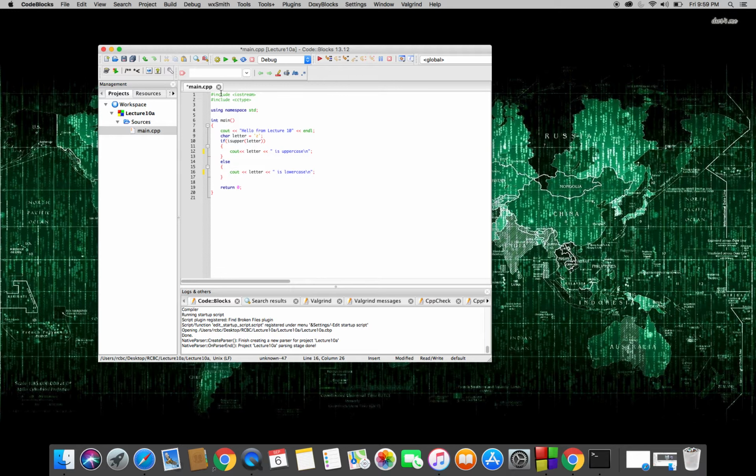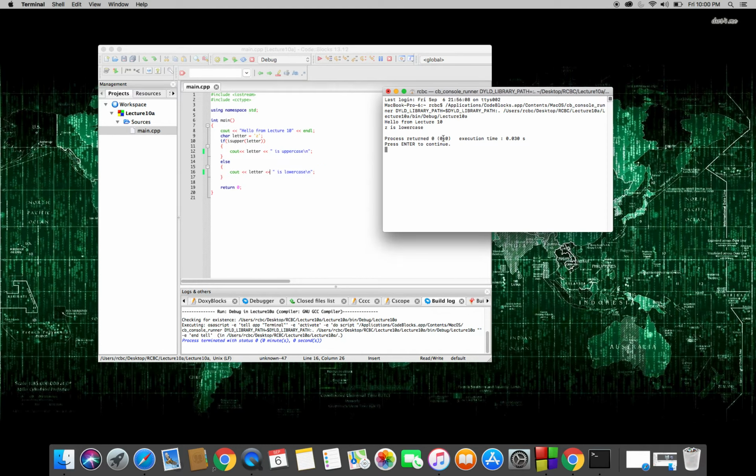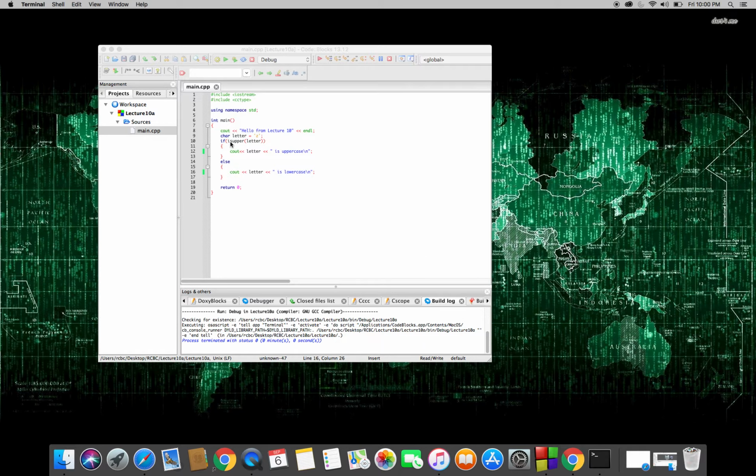All right, save it, compile, all good, run. There we go. Z is lowercase. Okay, fine. So we've got that working now. And if you go and look on page 558, you'll see a whole bunch of other of these. Is upper, is character, is digit, is white space. White space are the blanks, space bar, tabs. Anything that's not printable we call white space.